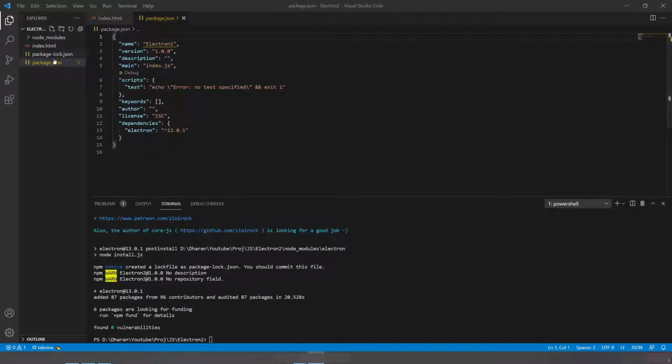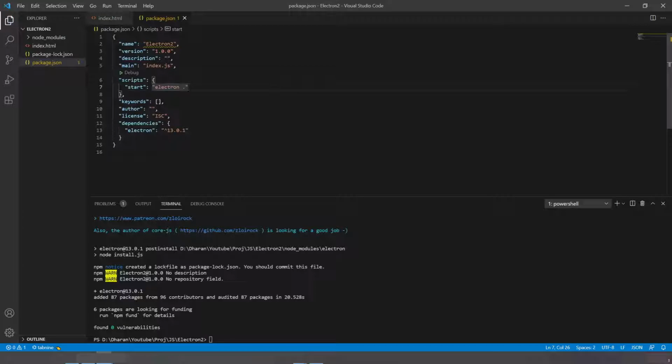When you open the package.json, you'll see the Electron 13.0.1 version has been installed. In this, we have to make some more tweaks. We are gonna start the desktop application using the npm start function, so we have to configure npm start first. Instead of the test script, set start, and just skip ahead. Electron dot. It will initiate the Electron desktop application the moment you say npm start.